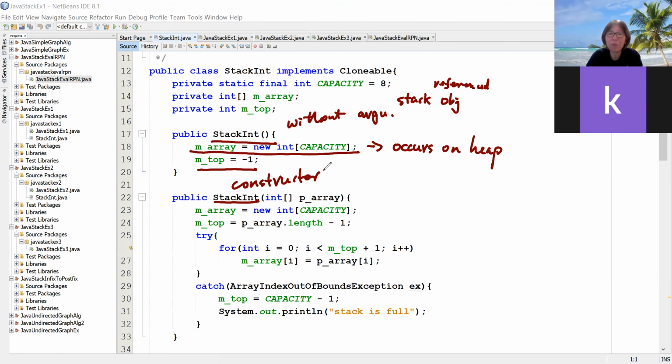Constructor 2 takes an array as an argument.